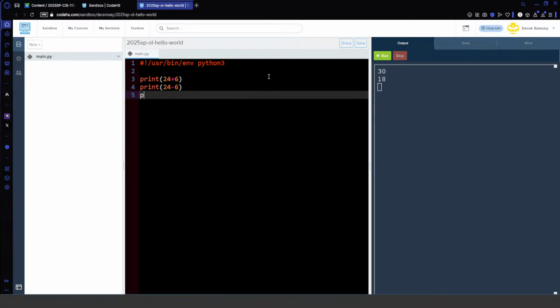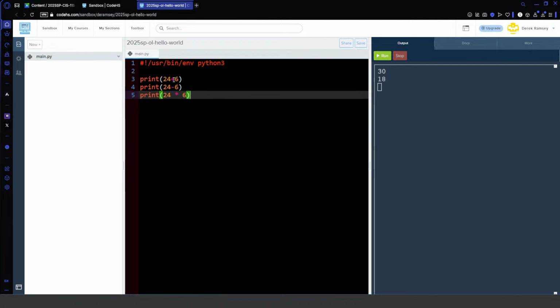Right, and we can keep going with our basic operations. We can say 24 times 6, where times is an asterisk. Now I did that on purpose by adding that extra space. There are some places where those extra spaces are not important, and there are others where they are.